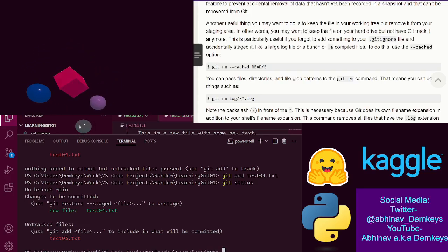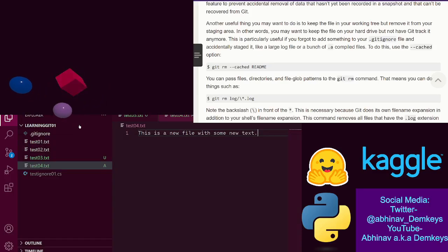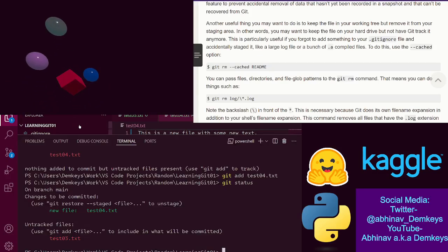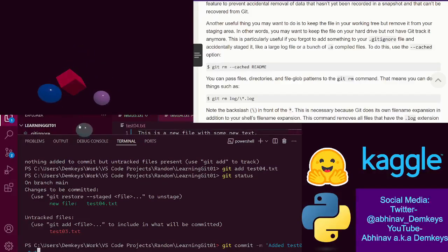How do we see what's part of the repo? Yeah, okay. You know what? We have this untracked file, right? So here's what we'll do. We'll commit this, git commit added test04.txt.